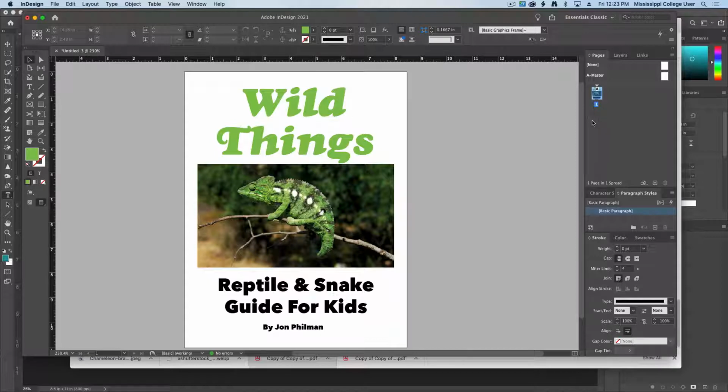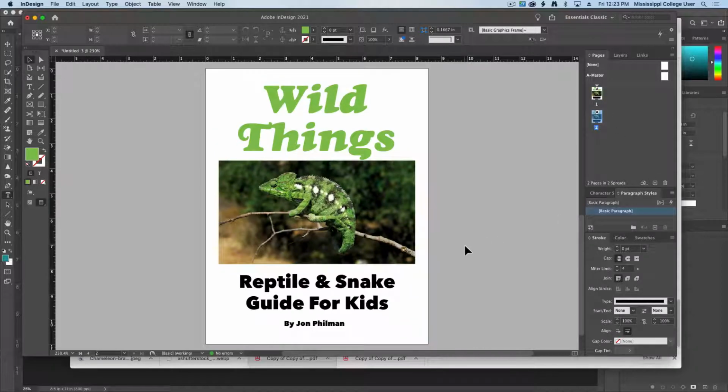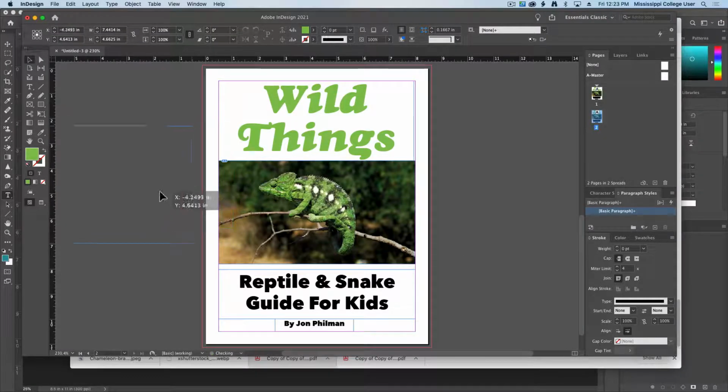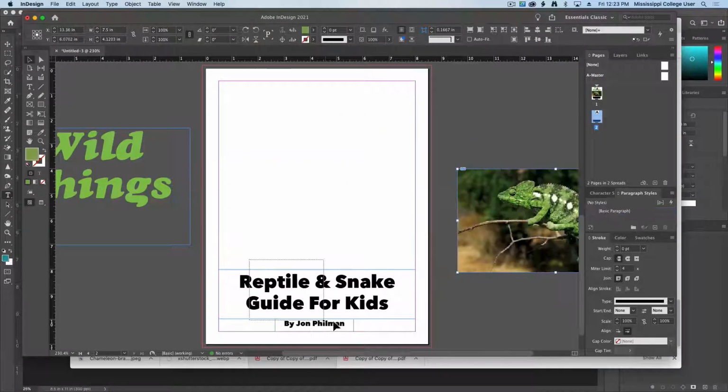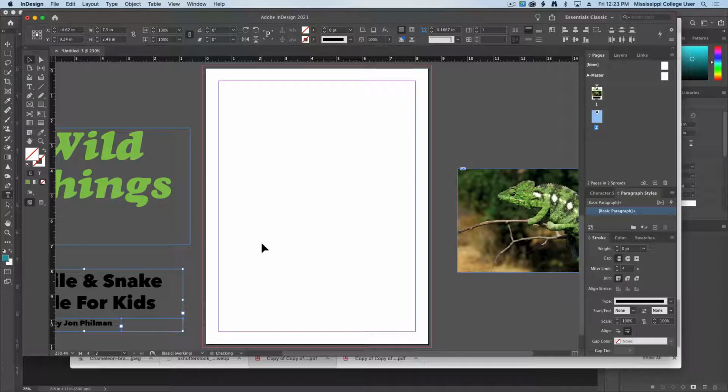So if I had to redesign this, first off, I'm going to make a quick copy of my page. Let's see what we can do with this page. I'm going to take everything off. Let's start by increasing our white space within our page area. The easiest way to do this in InDesign is to play around with your margins. Right now I've got a margin of about half an inch on all sides.